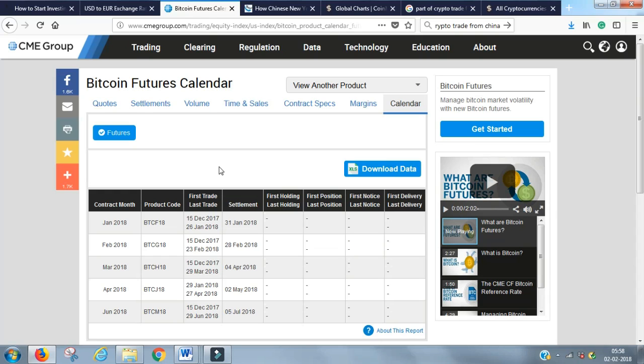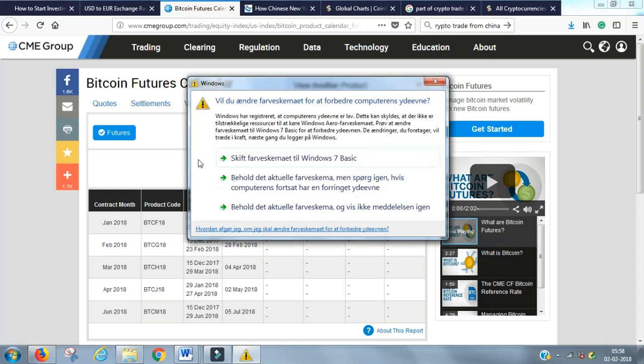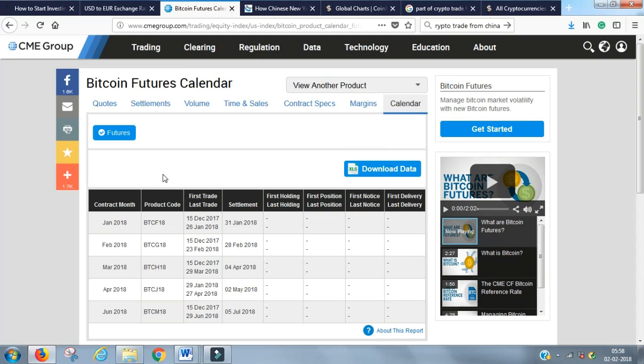There may be other places, so please bear with me if I'm not updated on that part. But there are futures on Bitcoin available, meaning that you can now, as an outside investor of the cryptocurrency world, invest in and speculate on the prices of Bitcoin. And that is exactly what has been going on here.